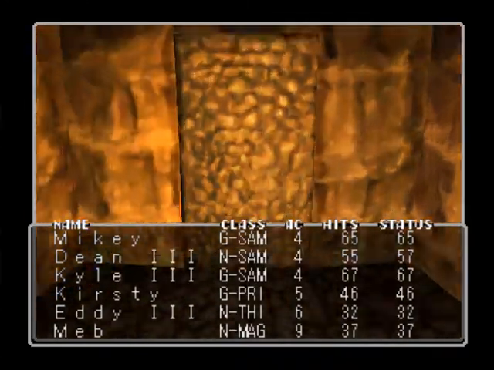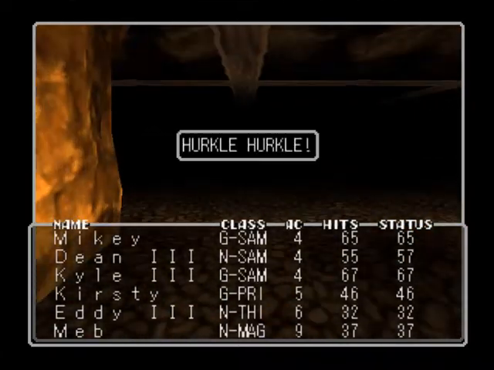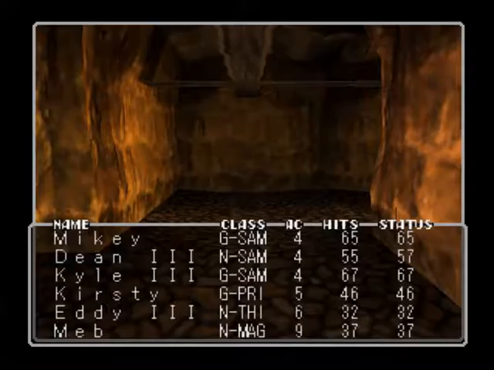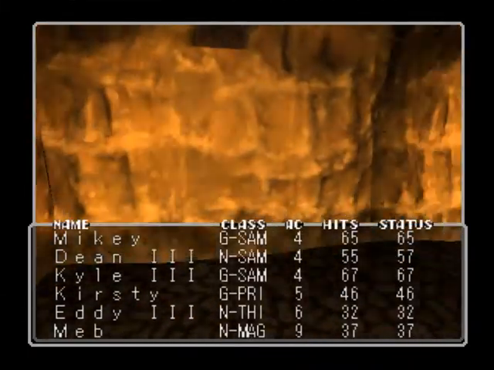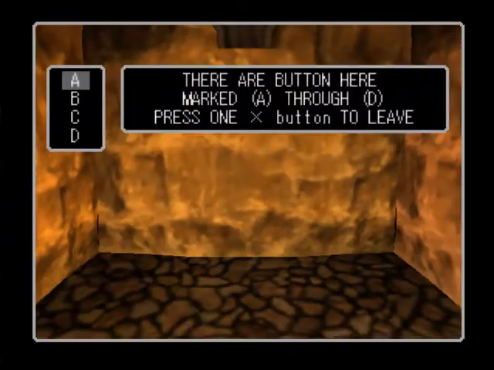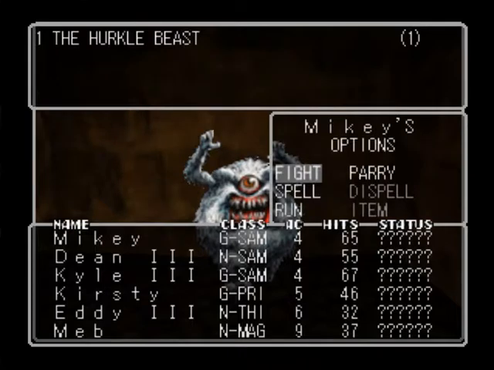Alright, so we took care of the Hurkle Beast. Oh my god, it's back. Alright, so we're going to have to take care of this real quick here. I guess I could keep farming him for experience. There's a button here, marked 8 3D. I'm not touching that, not until I know what to do with it.